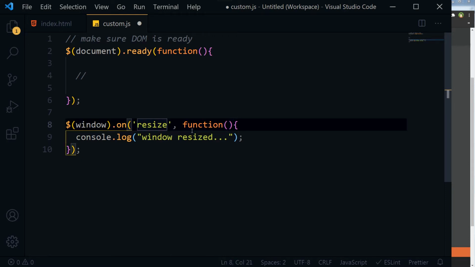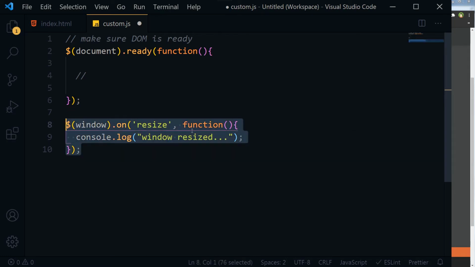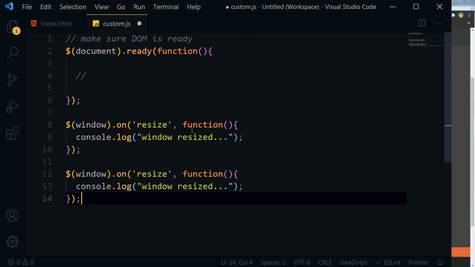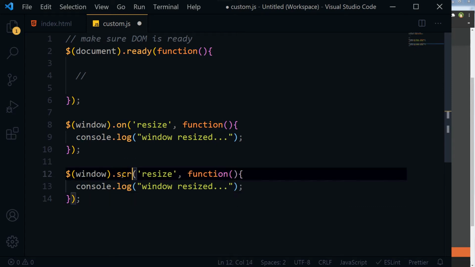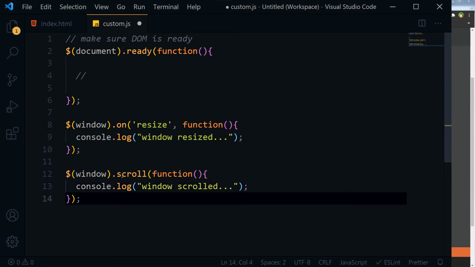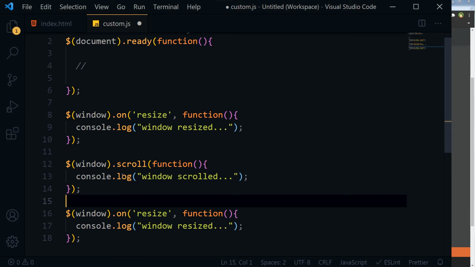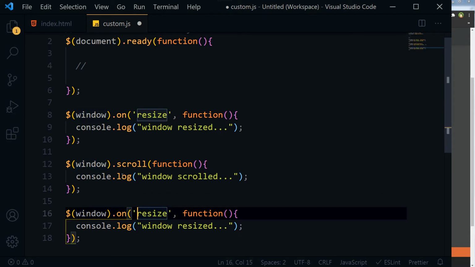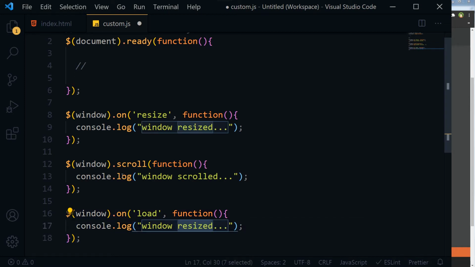You can add more stuff here like load, but anyways. And then we have got window scroll function, window scrolled, and then window on load, window or document loaded.